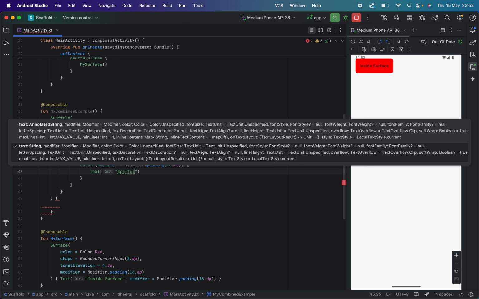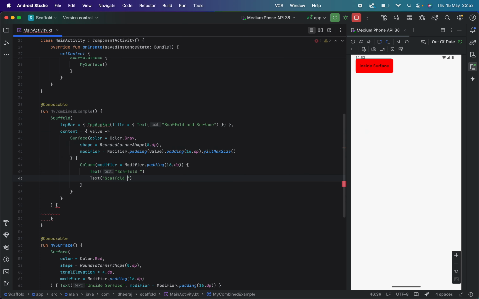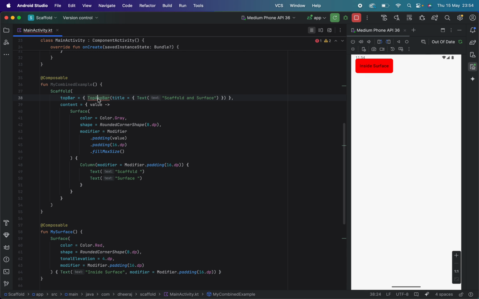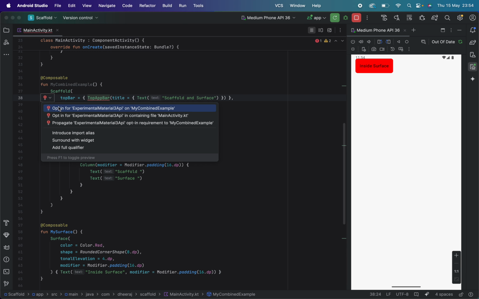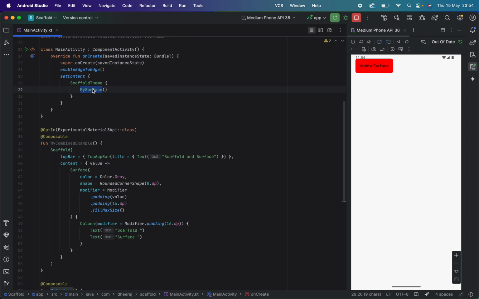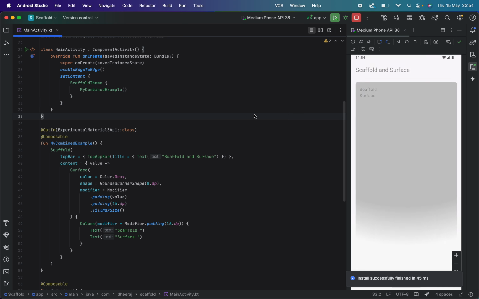Here we mention scaffold and surface. Okay guys, so here we have created a combined example with surface and scaffold, and we can call this function inside onCreate, and let's run this application.